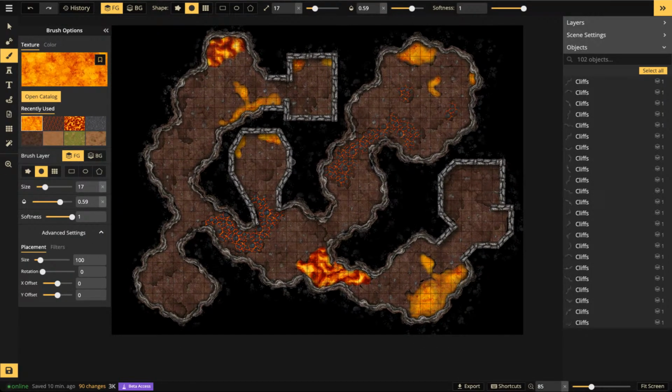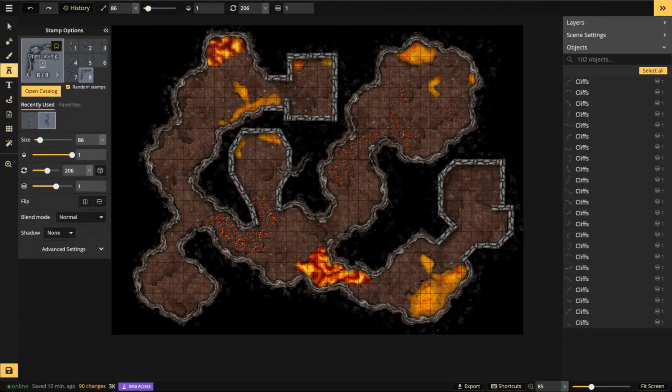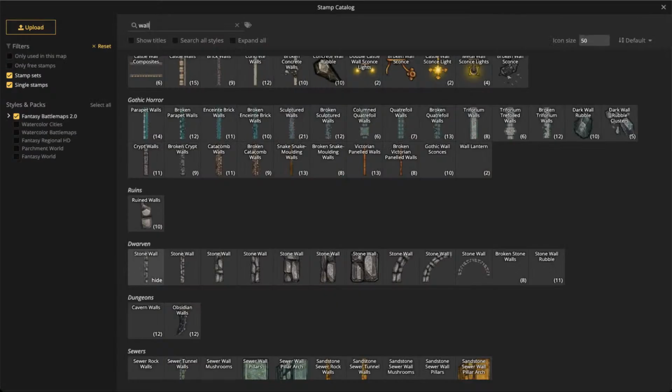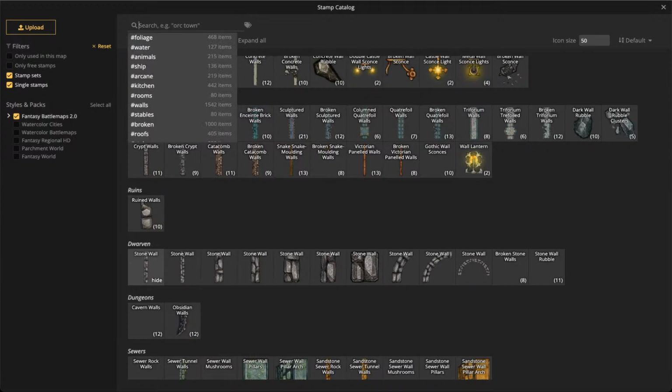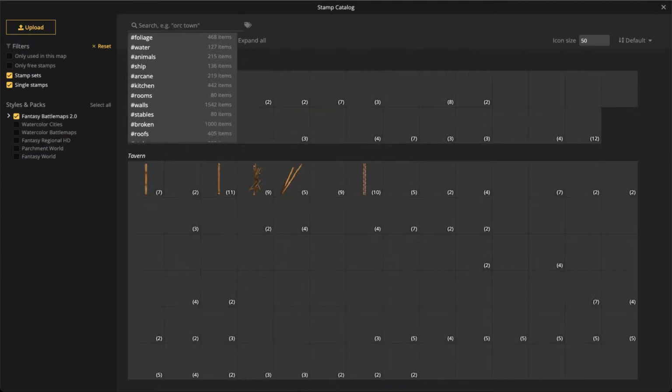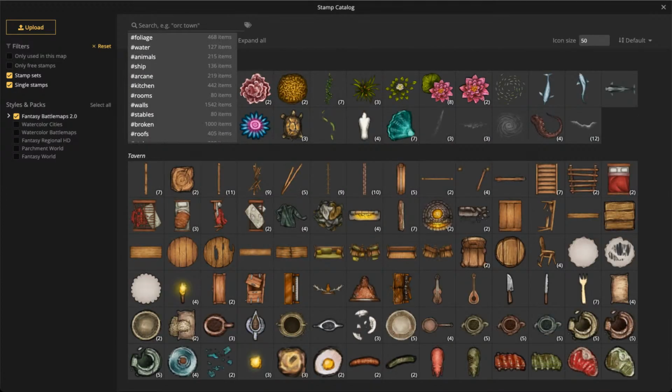Let's also apply some light sources. Wait a minute, let me think here. Oh yeah, let's apply some light sources, because you would expect light from lava, or magma, hot magma. And just a little tidbit here, if you don't know, the difference between lava and magma is lava comes out of the ground. It's above the ground. When it's below the ground, it's called magma. Hot magma.